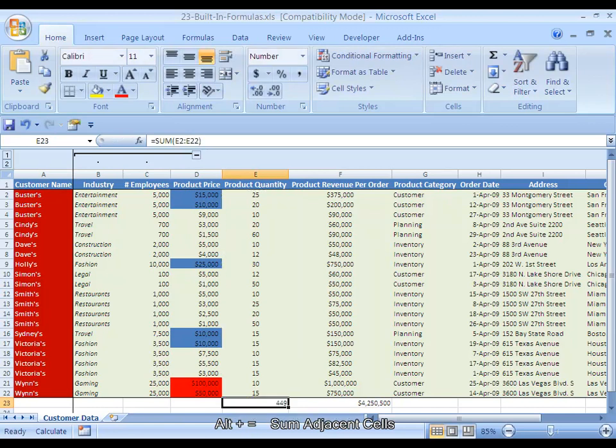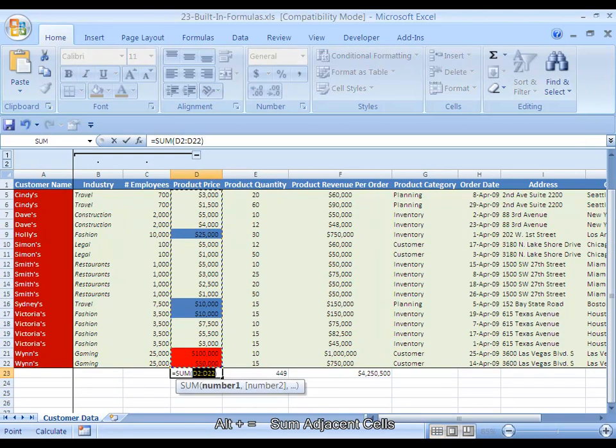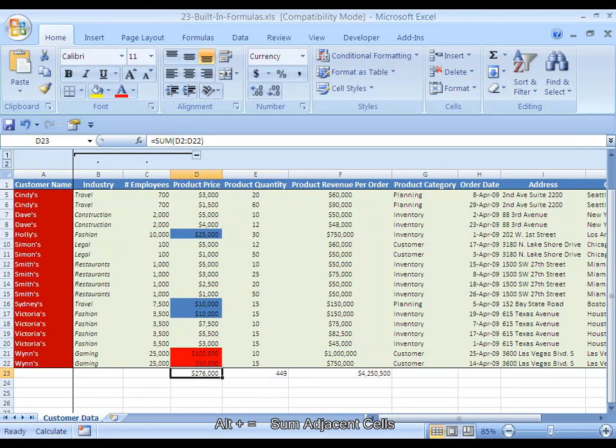And it's not great in terms of formatting. It doesn't really fix any of our formatting issues that we have here, but it can be a real time saver. We can sum up product prices right here. It can save us quite a bit of time if we're just going through informally trying to check our cells, check our work, and we want to do sums quickly rather than going to Shift F3 and going through that or pressing equals and typing in sum. We can just press the Alt equals shortcut to quickly get to it.